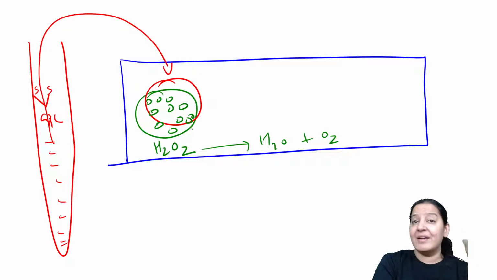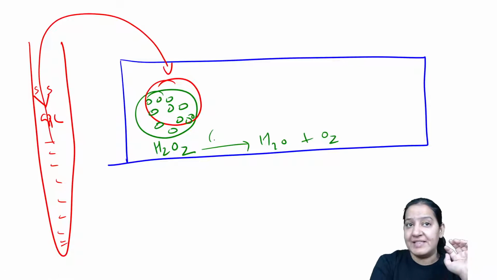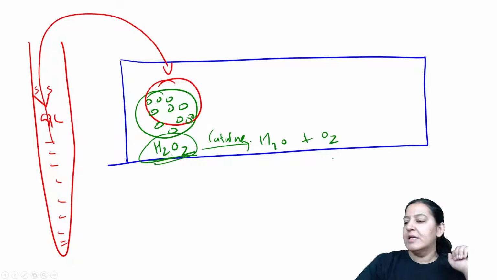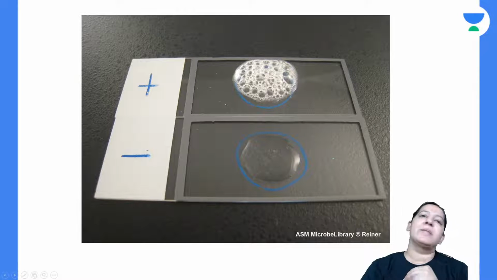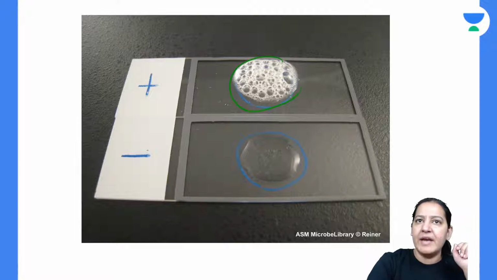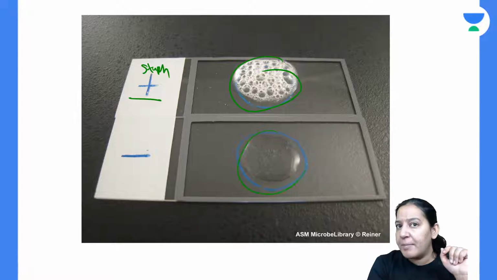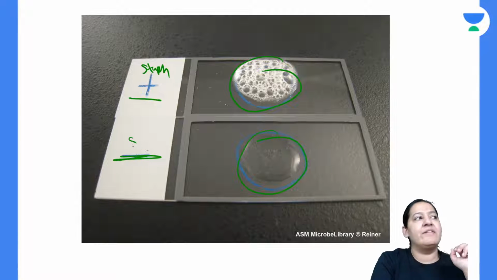And if the specimen contains Streptococcus, Streptococcus don't have the catalase enzyme. Catalase is absent in them. So H2O2 will remain as H2O2 after mixing. It will not convert into bubbles. So basically you have to look for bubbles after mixing. If bubbles are coming, it is catalase positive, it is Staphylococcus. And if bubbles are not coming after mixing, it is catalase negative, it is Streptococcus.